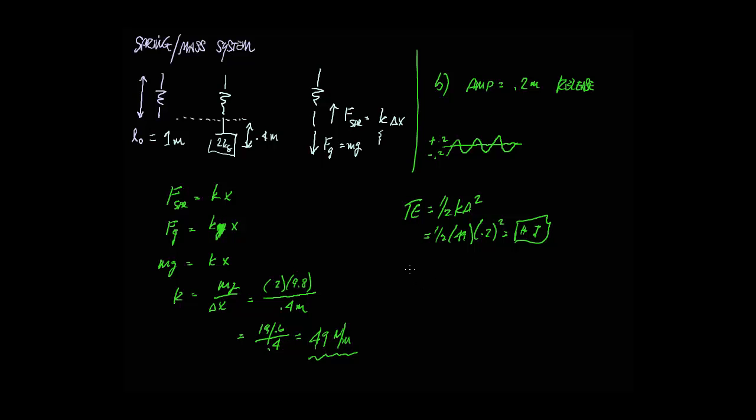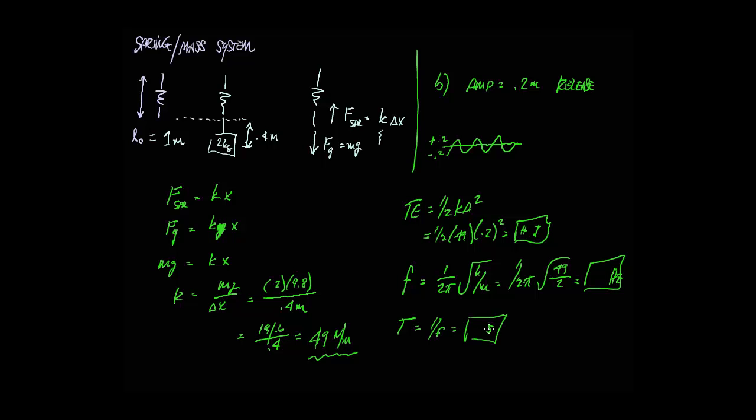And we could also find what frequency this is going to oscillate at, which from the spring mass equation is 1 over 2 pi times the square root of k over m. So that's 1 over 2 pi. Make sure you put that in your calculators: 1 divided by parentheses 2 pi square root of 49 over the mass, which is 2. And again, that would come up with some number that's going to be in hertz. And then we could find the period, which is 1 over frequency, and that would be in seconds.